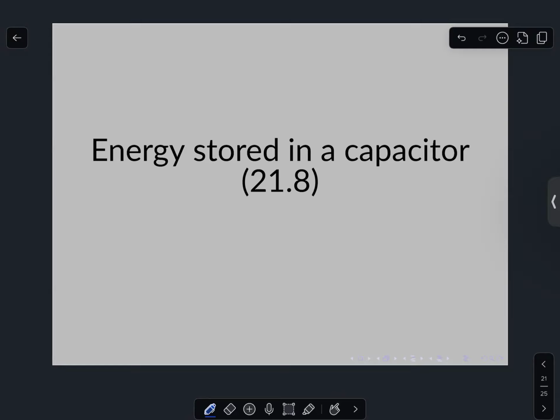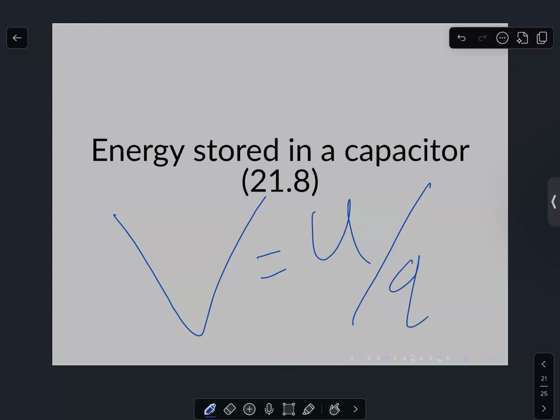Okay, the defining equation for voltage is electrical potential energy divided by charge feeling that potential energy. You can also solve this using advanced methods of algebra. You can multiply both sides by charge and say that electrical potential energy is charge feeling a voltage times voltage.